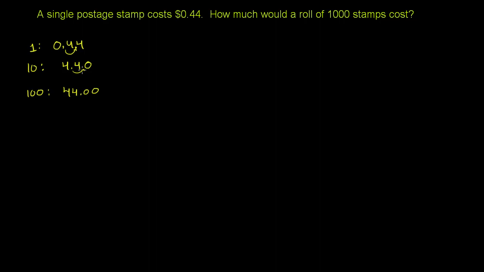Or you could view it as we've just moved the decimal over one place. So if we want 1,000 stamps, we'd move the decimal to the right one more time. Moving the decimal to the right is equivalent to multiplying by 10. So then it would be $440. Now, we could add another trailing zero just to make clear that there's no cents over here. So if you wanted to do it really quickly, you could have started with 44 cents. And you say, look, I'm not multiplying by 10, I'm not multiplying by 100, I'm multiplying by 1,000. So you're going to have to put another trailing zero over here. And you would move the decimals from over here to over here. You've essentially multiplied this times 10 times 10 times 10, which is 1,000. So then this would become $440.